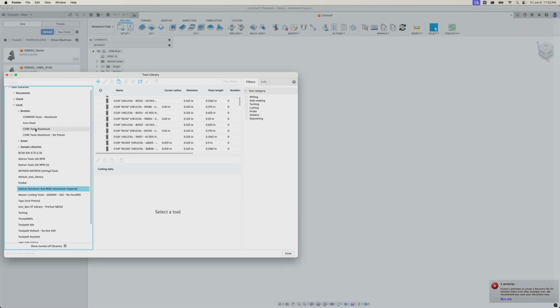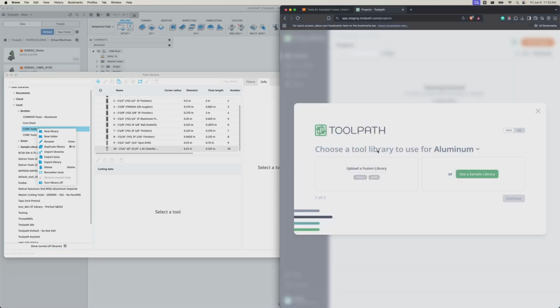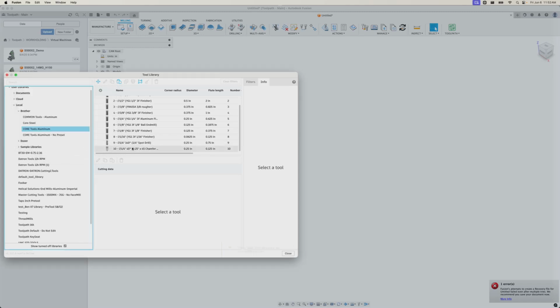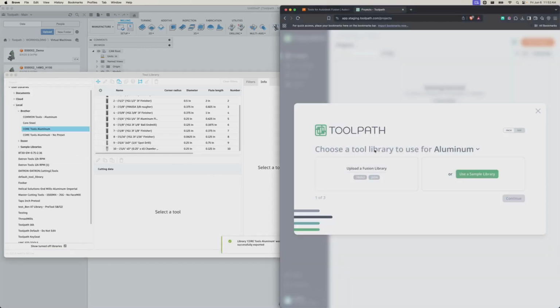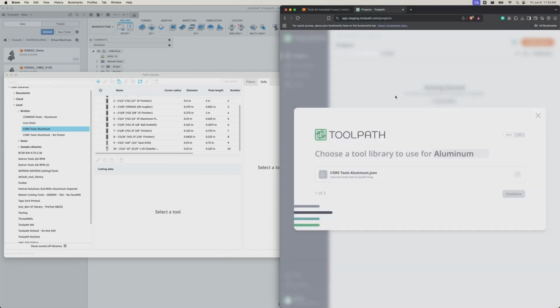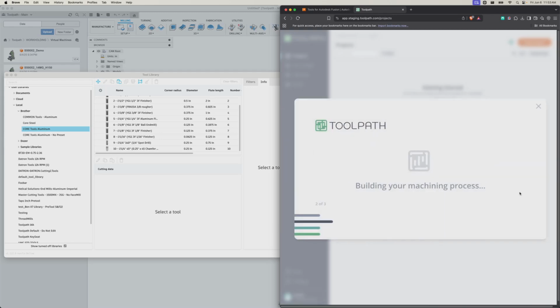So the very first step you're going to want to do is go grab your core tool library. You don't have to grab that. You can use a sample library from us if you want. I'm going to export my core tool library though. Like I said, this is unfiltered, so I've done this a couple of times now as I've been testing things. So I'm going to replace that file, and then I will do it. You can see lots of testing going on here. Like I said, unfiltered. Okay.